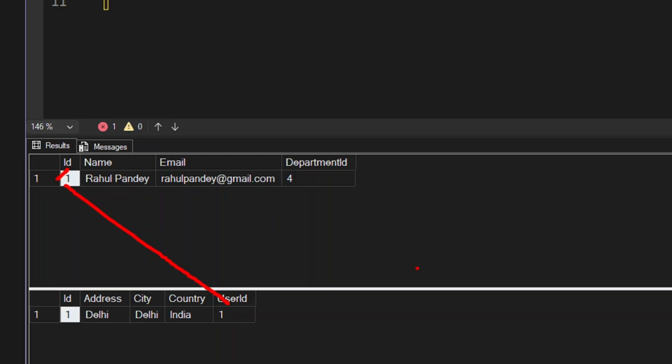I need not to worry about it if there will be any kind of issue in my application, then the entire statement will be rolled back by EF Core because of an internal transaction. So I have simply inserted a record, and both records are there. I'll simply run it, and then you can see that a user ID as one is automatically inserted, and that will be a part of my user profile table.